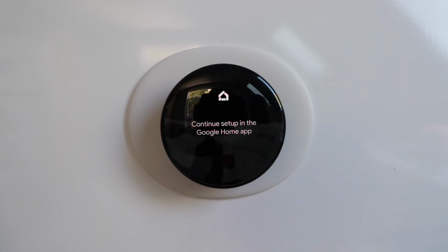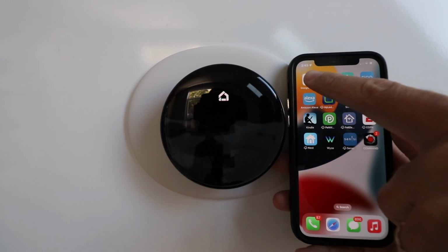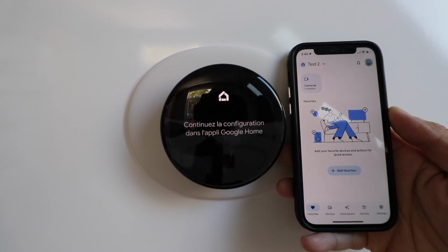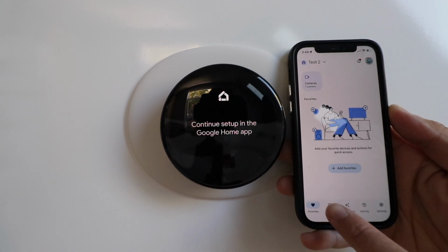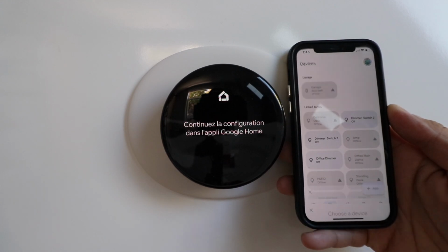In order to set this up, you're going to need to download the Google Home app and set up an account. So that's the Google Home app. Download that up and set up an account. And then you're going to need to add the device. In order to do this, once you're at the home screen of the Google Home app, you're going to go to Devices down here at the bottom, and you're going to click Add down here at the bottom right again.